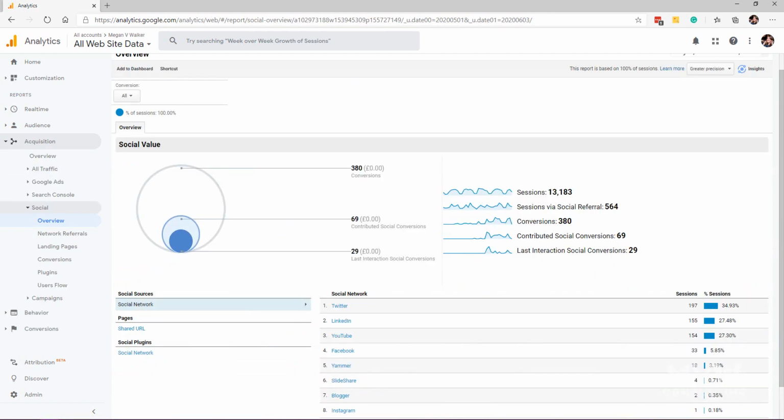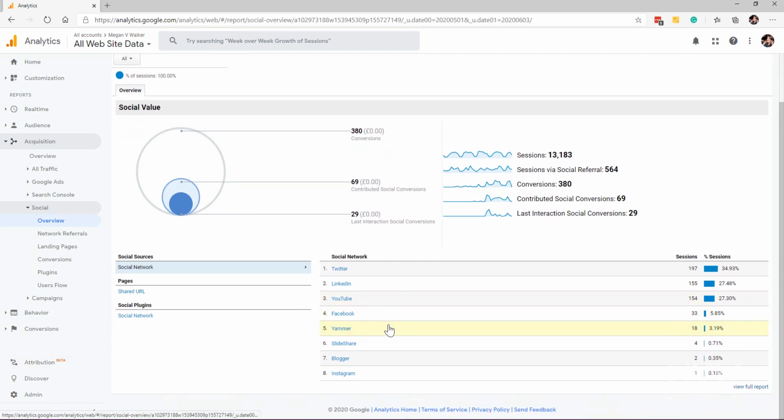So now if we look at the social section, what we're able to see is a way to dig into sessions that originated from a social media site of some kind. And again, like I said, it doesn't matter if you're not necessarily posting stuff on different sites. Other people might take your content and share it. So I don't ever post anything on Yammer, I don't share anything on Facebook, SlideShare, Blogger, and so on. But yet I've still got traffic that's coming from these different places. And that's because somebody has taken one of my posts and gone ahead and shared it on one of those sites.